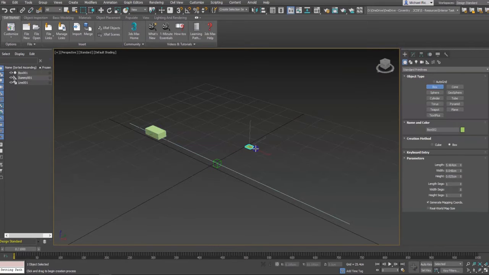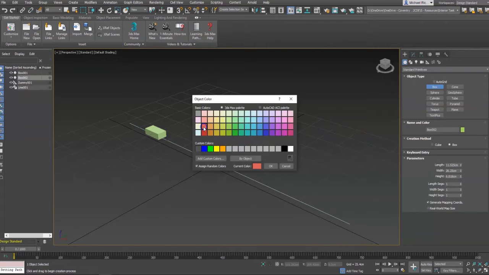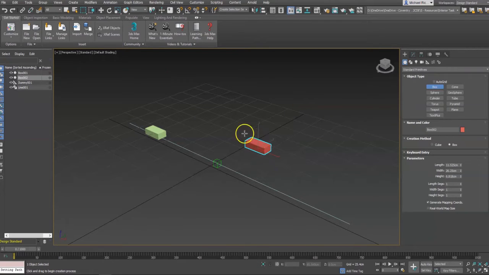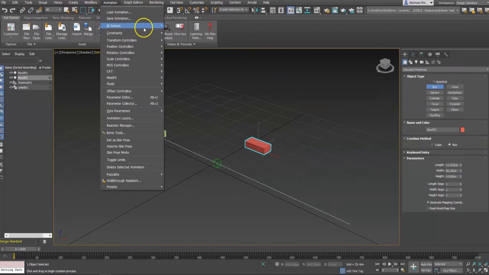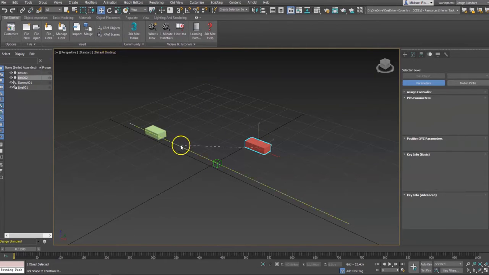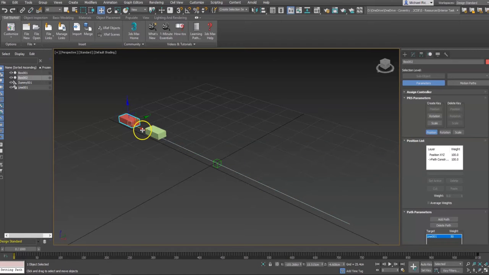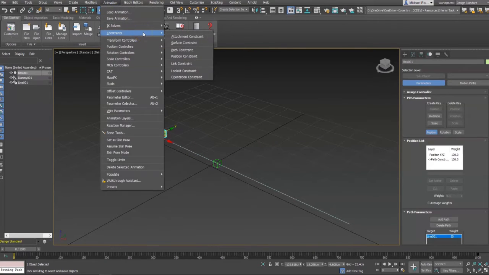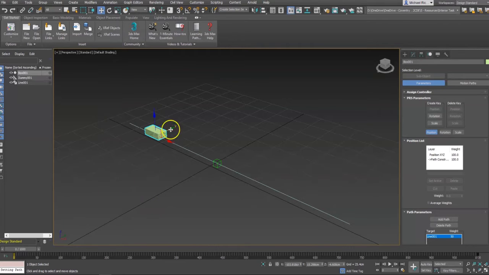But the downside to this is that if we then have a second car, because obviously the task is to make a race, so you need more than one vehicle, and I put this onto the path again, what happens when I move it is that it will collide with the other one. And okay, for a very quick, easy task, that's not the end of the world, but there's actually a better way of doing it, and it demonstrates how dummies and controllers can be made. It's like an introduction to creating controllers, I suppose, and using the link tool rather than path constraint.